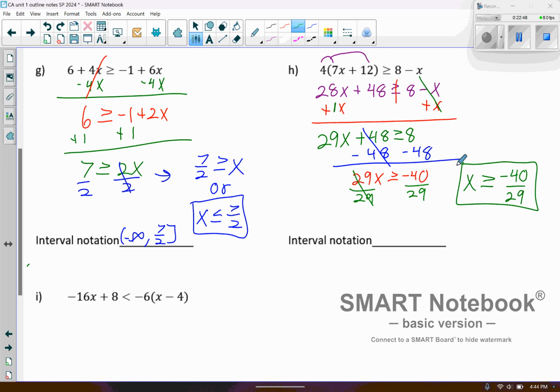Okay, so x is going to be our solution set, all the values that satisfy this inequality, and we're looking for values that are bigger than this number. Well, numbers get bigger as you go to the right on a number line, right? They count up. So this is going to be my smallest possible value right here. So that's going to be my first value right here, negative 40 over 29. And I do get to include it because of the equals to. I want values that are greater than or equal to this value. So we include that.